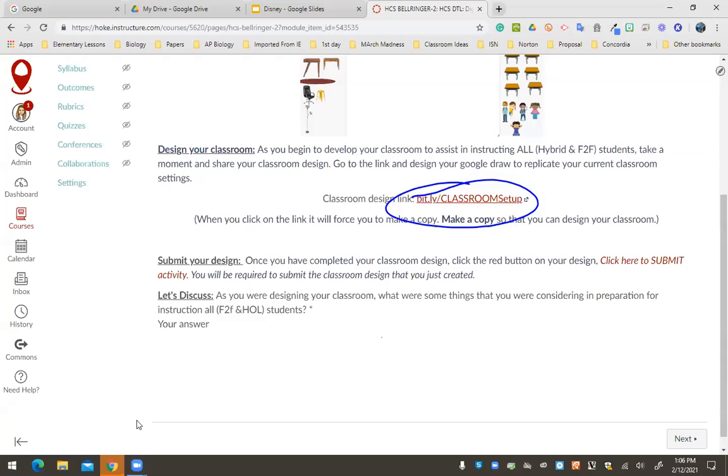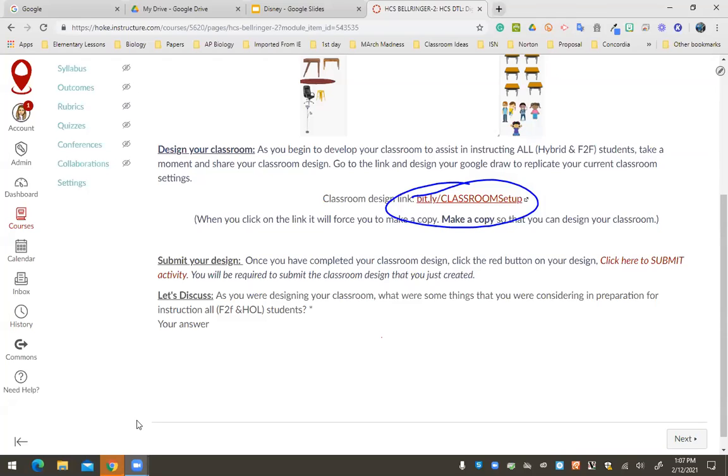Good morning or afternoon again, everyone. There are people still coming in. You will not be able to find this course in Canvas. This is how we are displaying it to you, so the instructions are just on the screen. What you're going to do is go to the bit.ly link in your browser and complete the warm up there. It's going to force you to make a copy. You're going to make that copy.